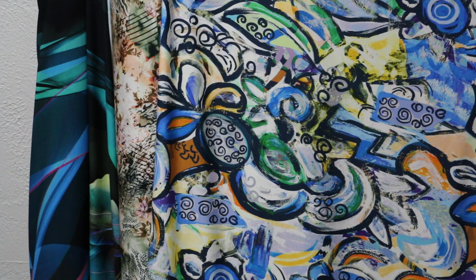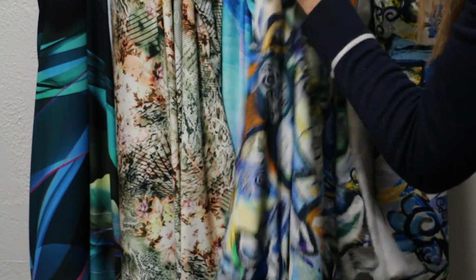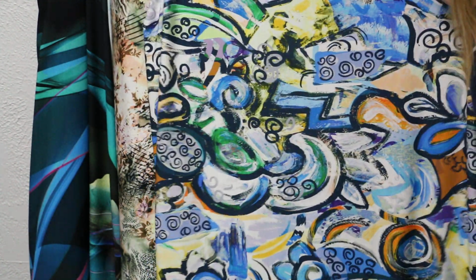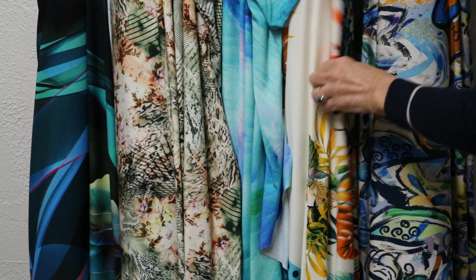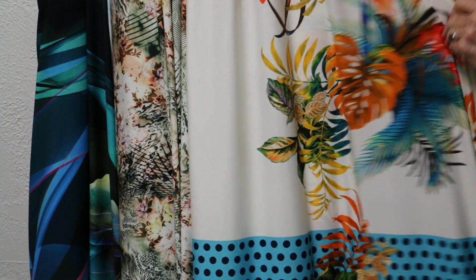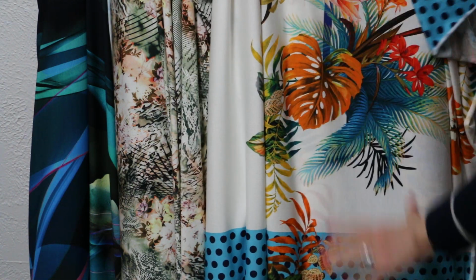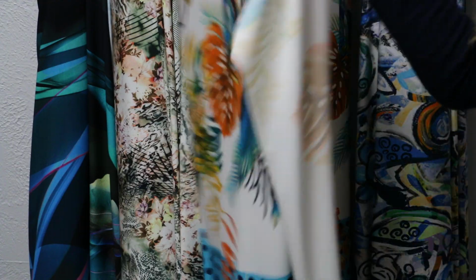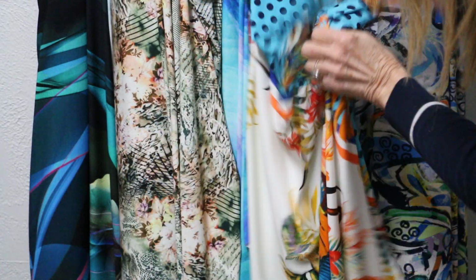They all have stretch in both directions, and they're all going to be $17.99 for a couple days. They're just really, really pretty. The yellows, the blues, it just talks about all of the colors that are in right now. The oranges, the brights. That's cute. Easily to just use part of it for a border. It's just lovely. And again, stretch in both directions. Great drape. They're just really, really great fabrics.